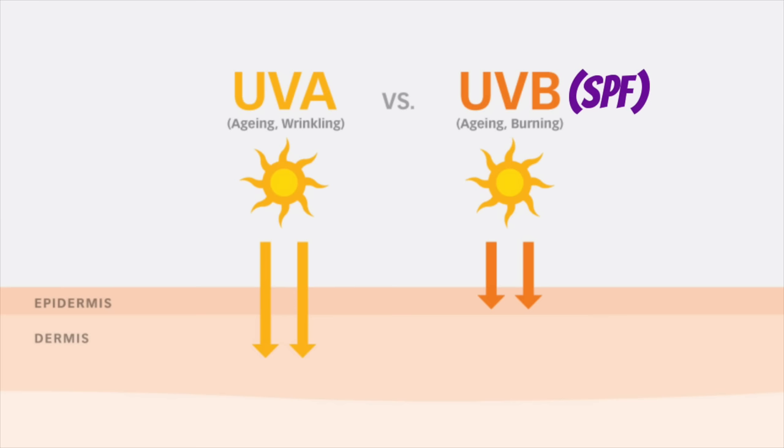Both of these rays also aggravate things like acne, melasma, rosacea, and hyperpigmentation. When you pick up a sunscreen, whether it be in the U.S. or Europe, probably the thing that stands out to you most is something called SPF, the sun protection factor. This reflects how well the sunscreen will protect you against the UVB rays, the burning rays. It doesn't tell you anything, however, about how well the sunscreen protects you against those UVA rays that penetrate deeply. So it's only giving you a small piece of information about the overall protective ability of the sunscreen.